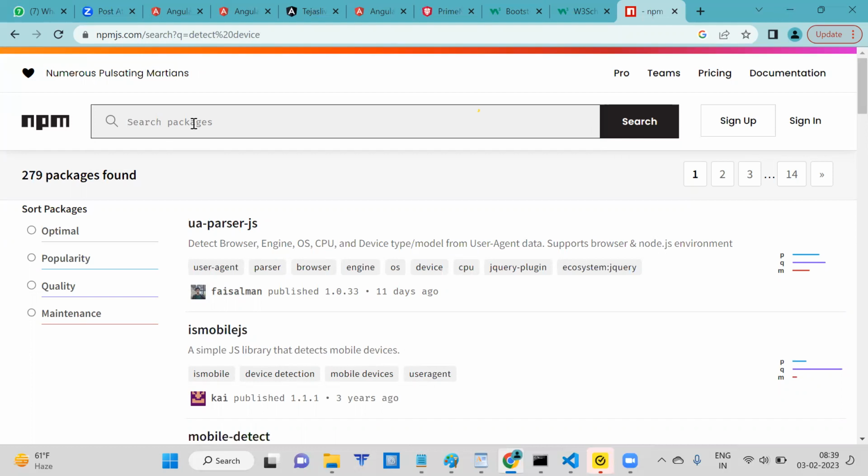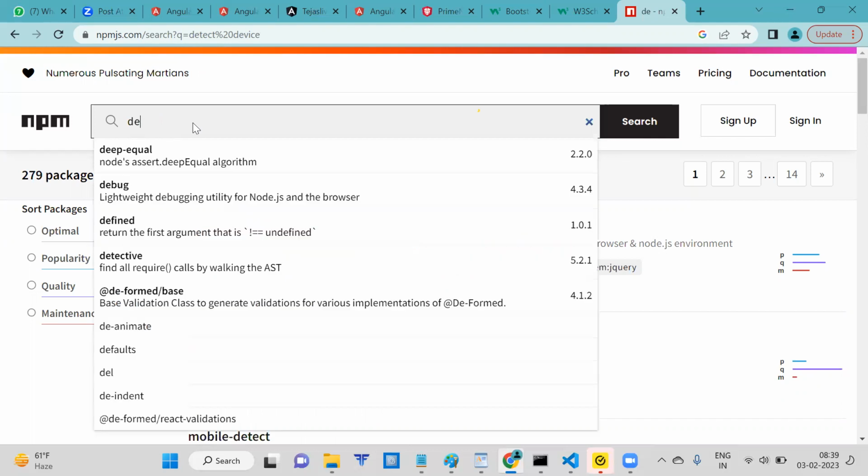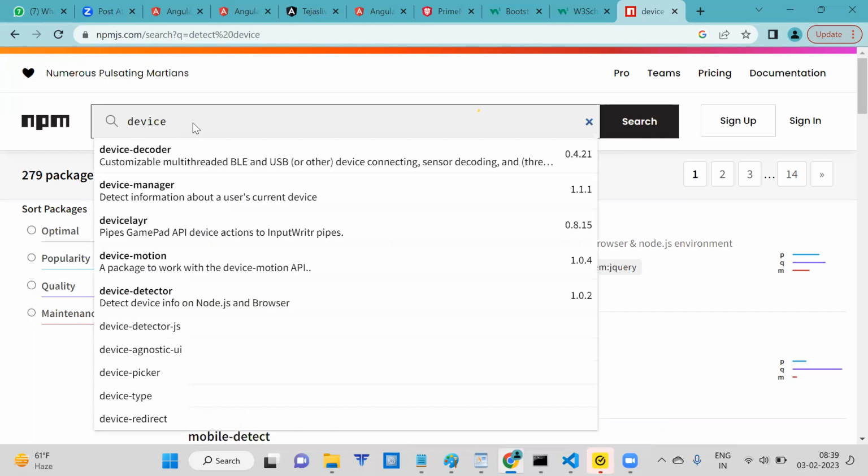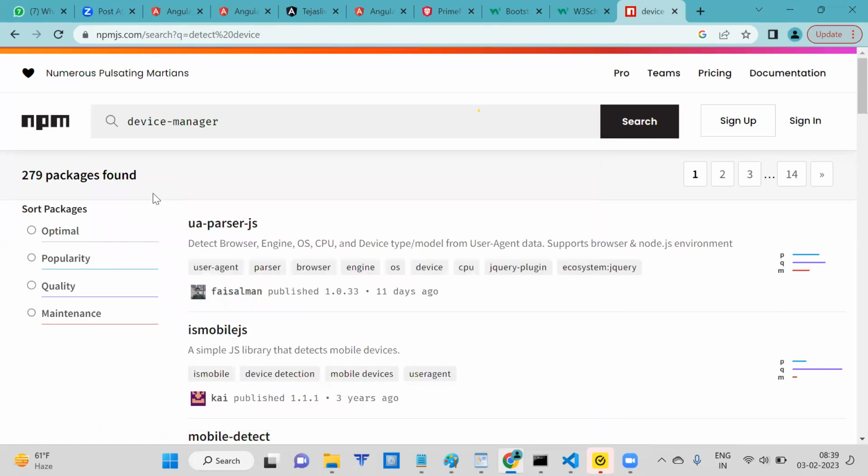I'm not able to see the device detect the information correctly.